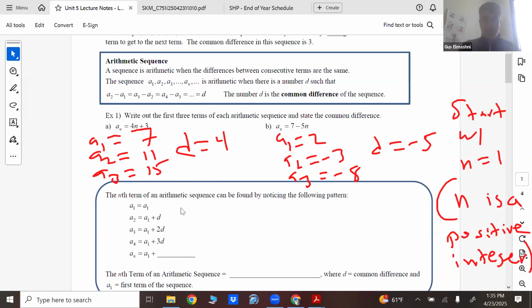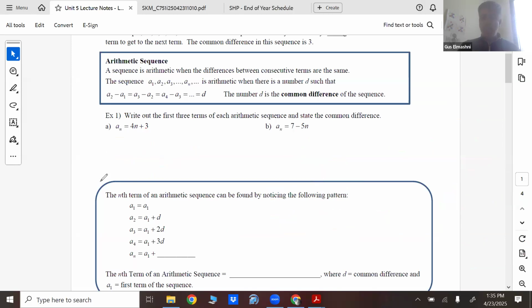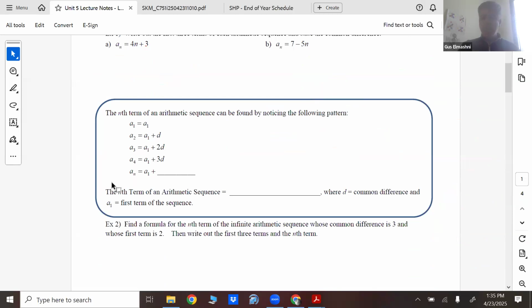So one way you can think about it is like, here's A1, here's A2, here's A3, here's A4. Once I know the first term, how many times do I have to keep jumping to get to A4? 3 times. So ultimately, we could come up with the general formula for an arithmetic sequence. How do you think I'd write the general formula for this? N minus 1 times common difference. Yep, there you go. Nice.